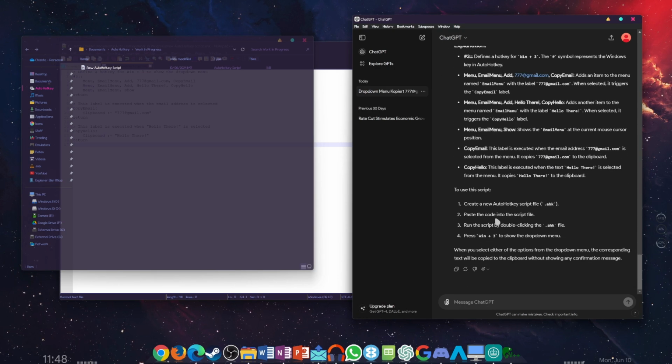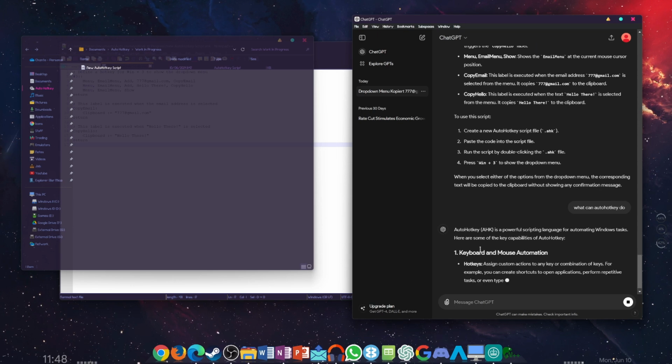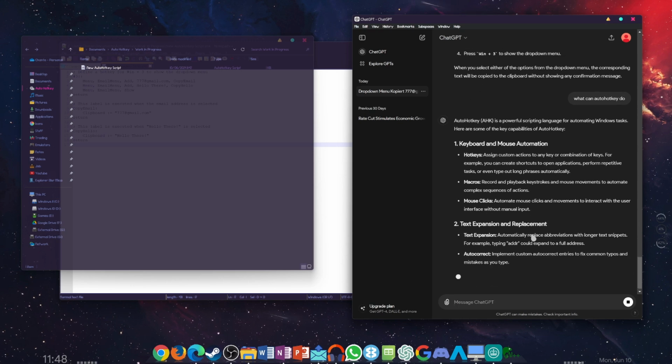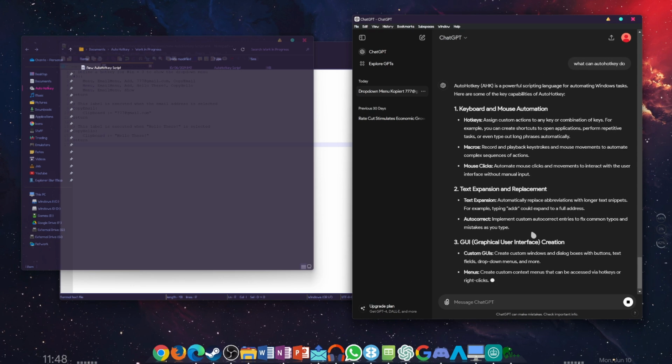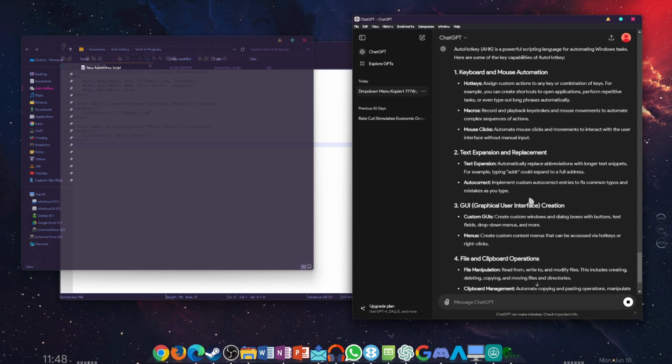Again, you can ask ChatGPT, what can AutoHotkey do? And it will give us a list of what it can basically do. So it can do keyboard and mouse automation. I have not really tried the mouse automation yet, because I think that one's a bit more complex, because it depends on the coordinates of the mouse on the screen.